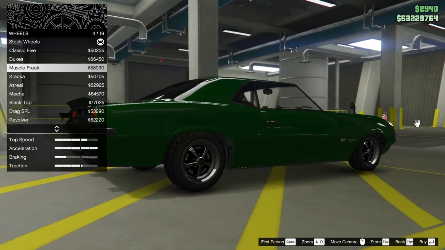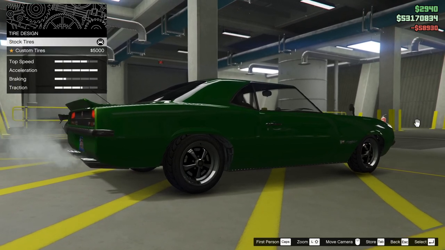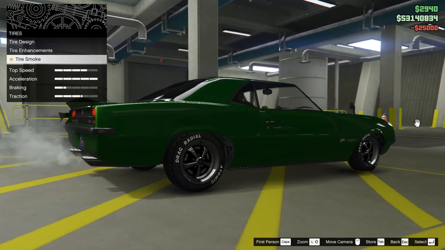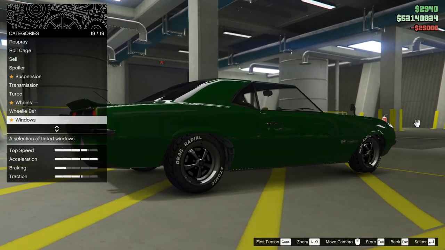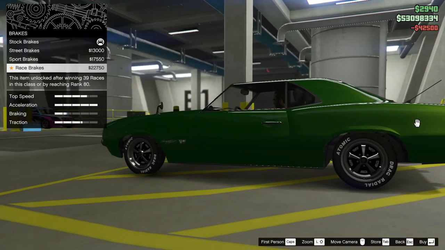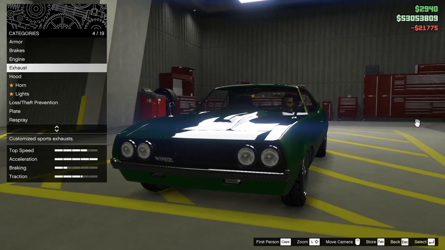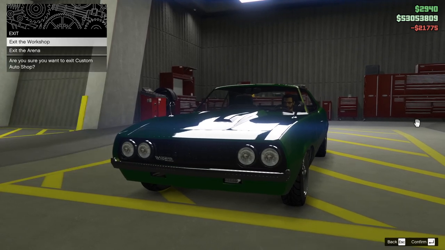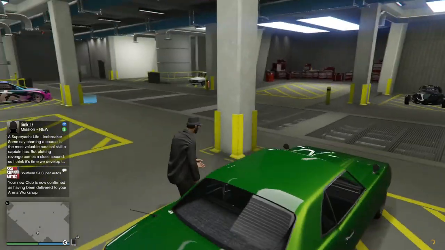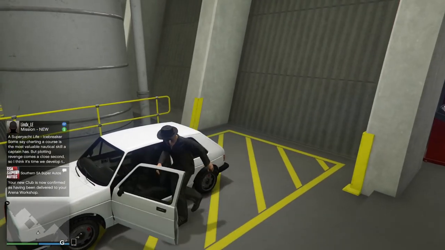Those muscle freaks. Tires, tire design, customs, tire enhancements, blah blah blah. Windows, armor it up. Brakes, engine. And that'll have to do. Somewhere by now, we should have what should be the fastest compact car. The club.